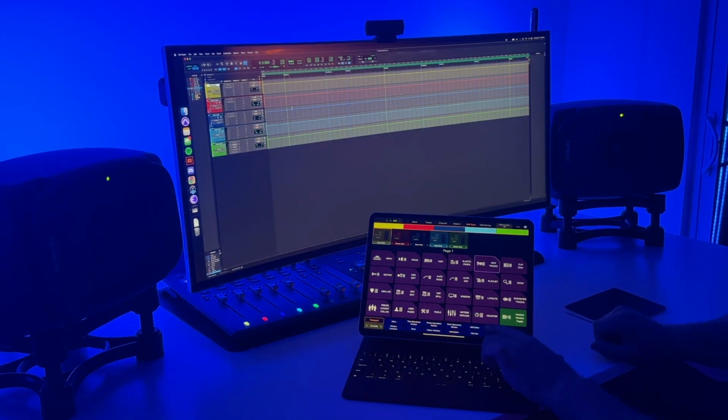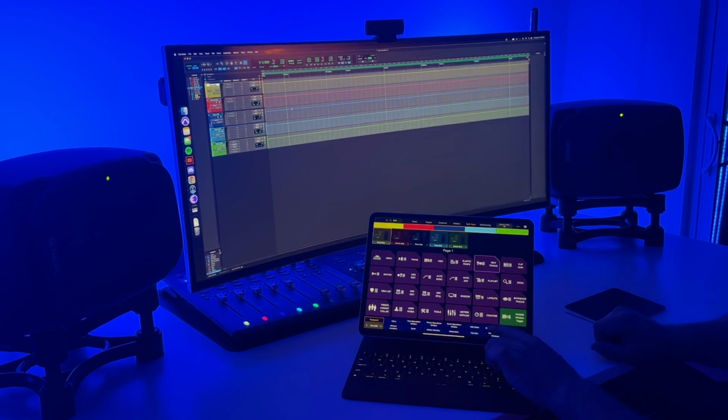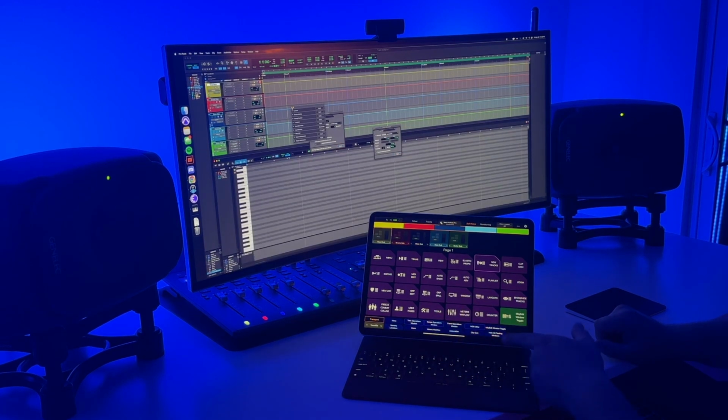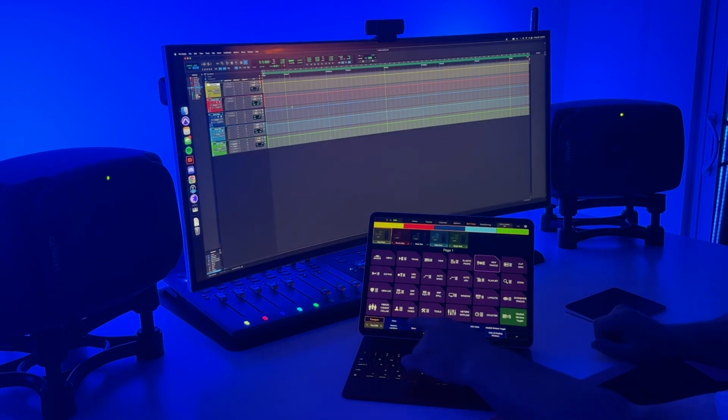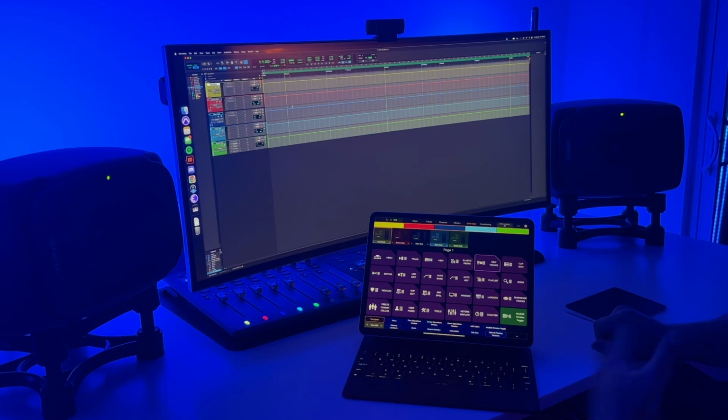And I have my mixer view here also. I also have a button down here that's called Hide All Floating Windows. So if I had something up on the screen, I can close them with one button. So that kind of clears everything.